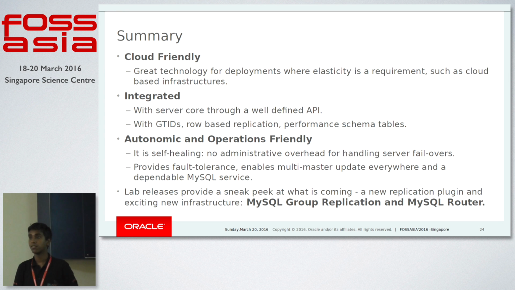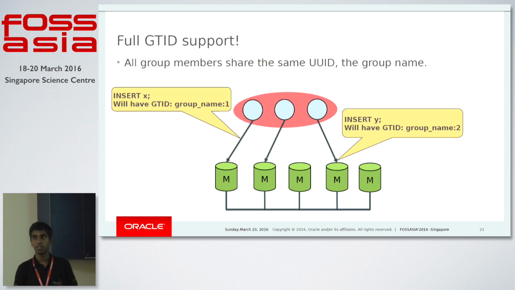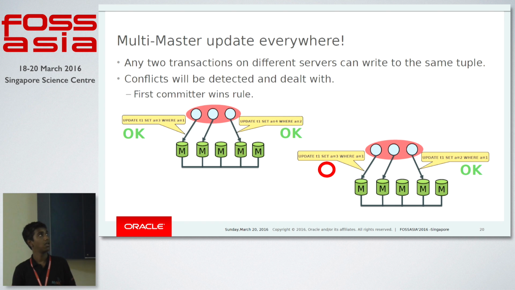Any more questions? Can you go to the slide with the first commit group? This one? So you said that if both transactions make changes to the same tuple on two different servers, yes, the same record, the same row, but only one of them is committed? In this one you're talking about?